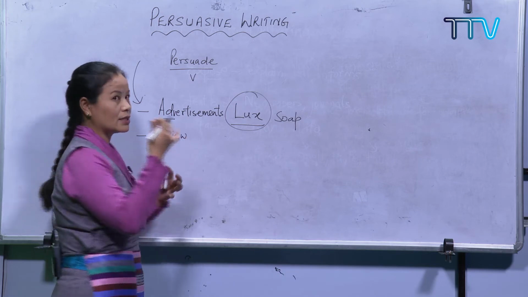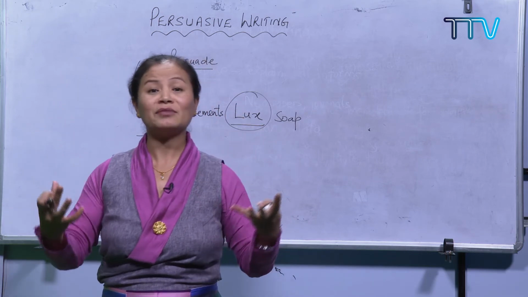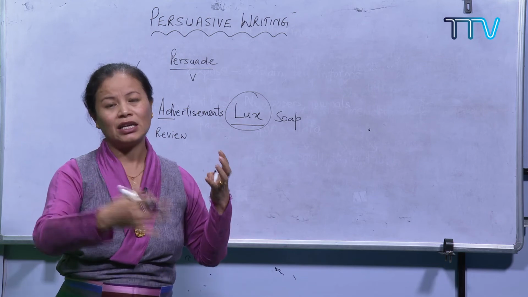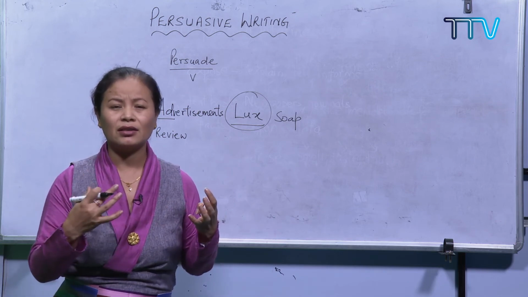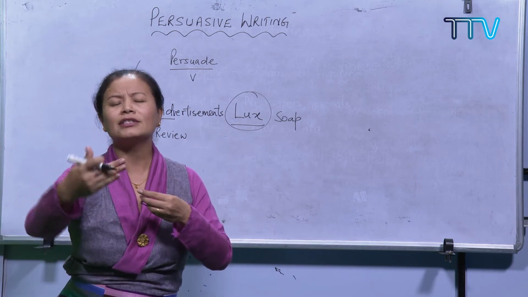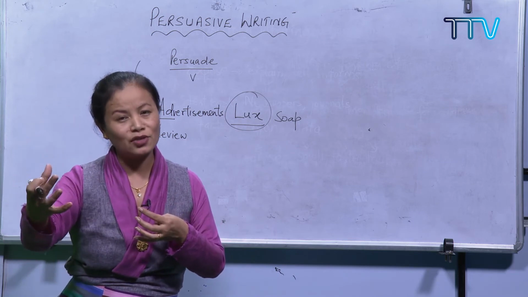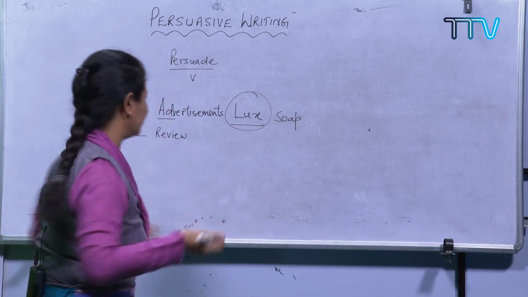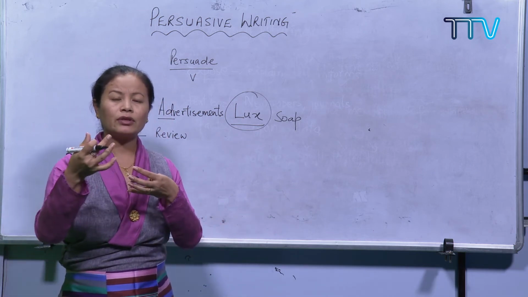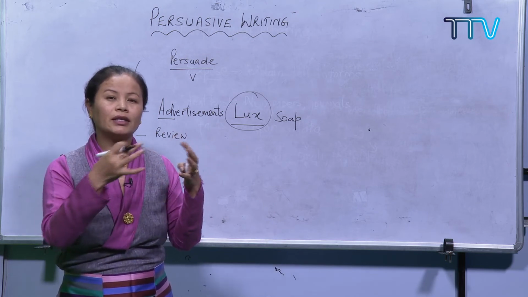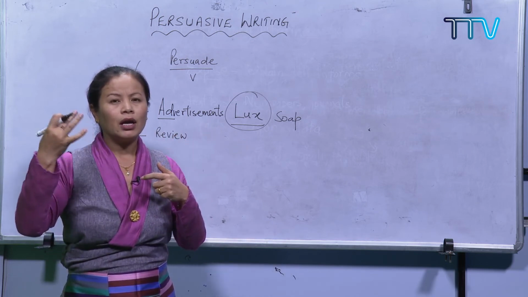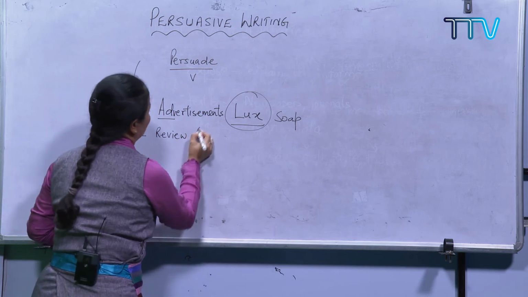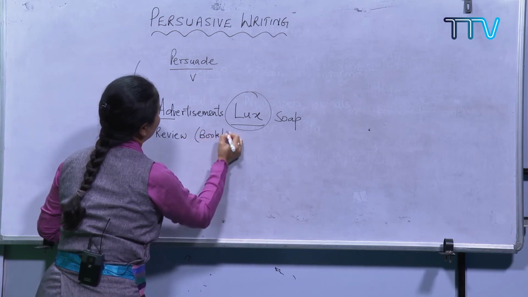So these are also kind of persuasive. Okay, because in book review you persuade your friends, your classmates or your colleagues to read the book. You tell that this is a very good book and then you give reasons, isn't it? Because illustration is like this, you have this as characters and it gives a very good lesson. So you have all your reasons and then in a way you are trying to convince your classmates or your friends to read this book. So this is a type of persuasive writing. Or movie reviews. You give reviews so that other people also watch that movie. You tell that this happened in the story, it's so interesting, and then you kind of give reason. So this is another type of persuasive writing. Okay, so review of like book, or you have movies.